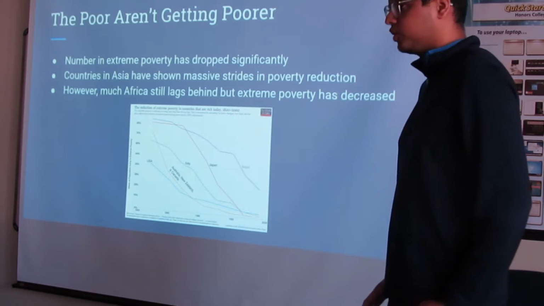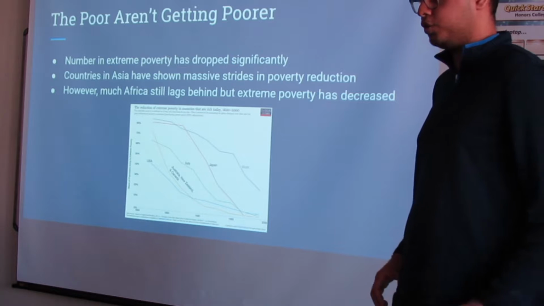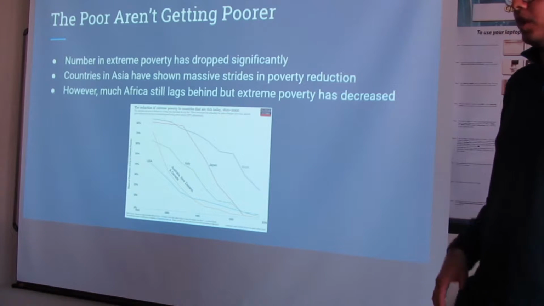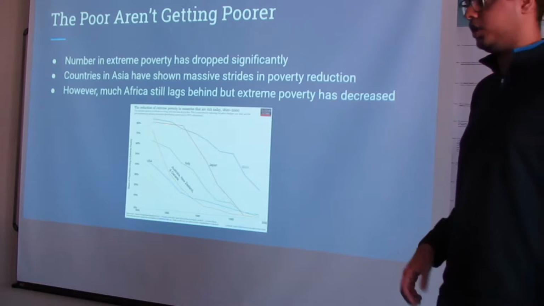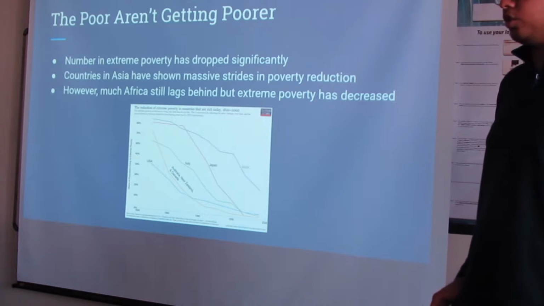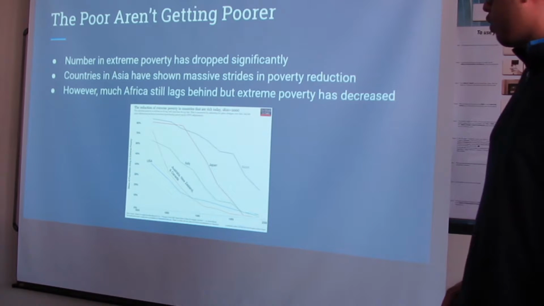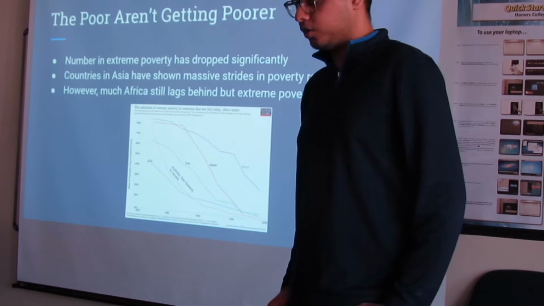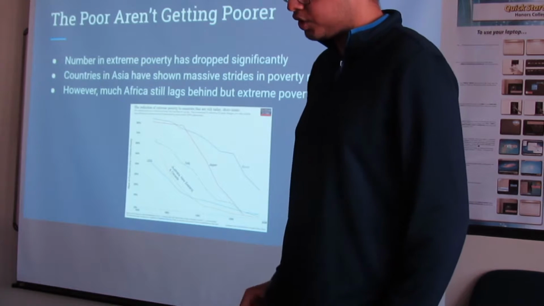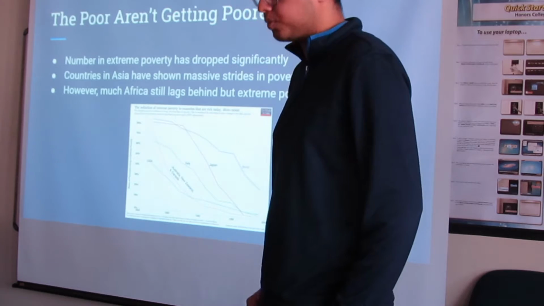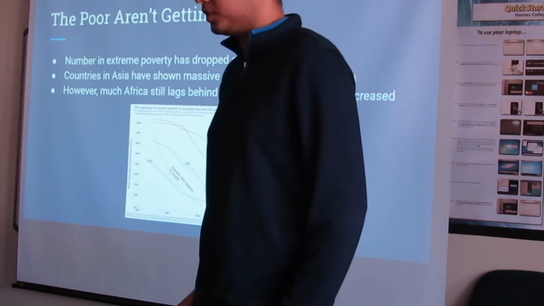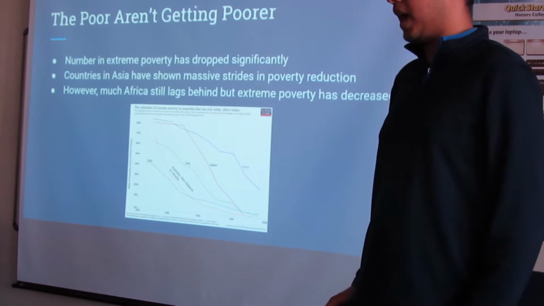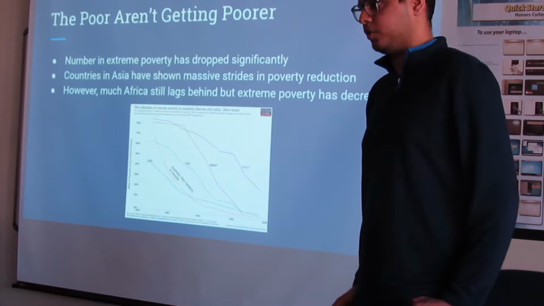And that shows that Asia has done a lot in terms of reducing poverty, and that's closing the gap in economic inequality between countries in Asia and countries in Western Europe. However, Africa still lags a bit behind in poverty reduction, but there was still a decrease, such that the share of Africans in poverty went from 56% in 1980 to 43% in 2010. So reflecting a decrease in poverty, the gap between African countries and Western European countries is decreasing.